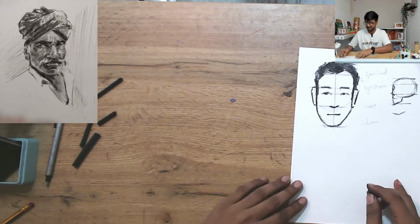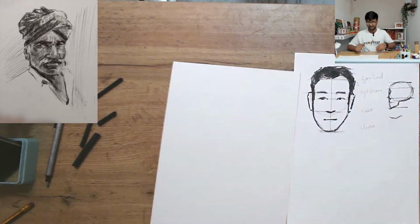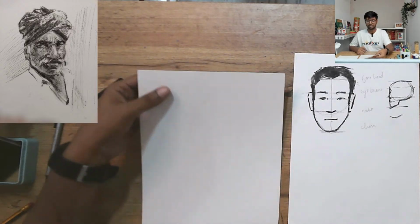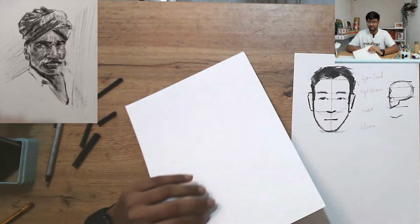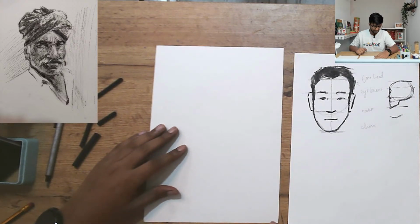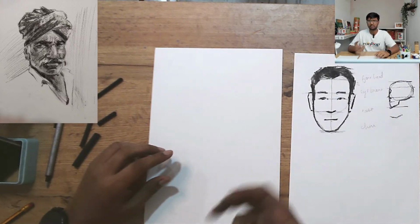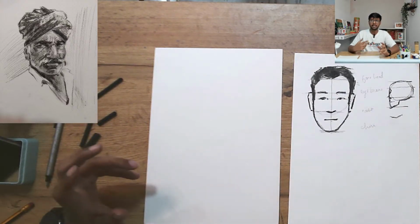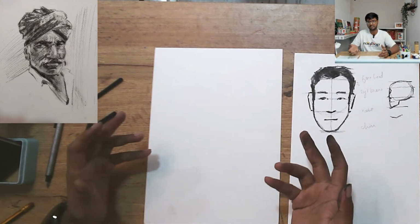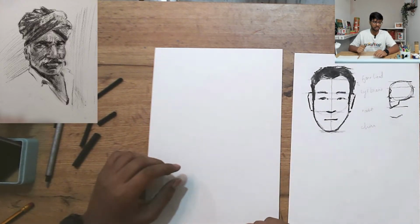What I'll do is I'll keep this over here as a reference. Now whenever we draw with charcoal, we need to keep in mind that this paper has two sides. One would be a very smooth side, and one will have a very slight texture. We'll try to use the textured area, because it will hold the charcoal much better. Otherwise, it would be like trying to paint watercolor on tiles. You can just easily wipe the water away. It doesn't make any sense. Whereas if you put water on paper, it will absorb it. So using that same concept, we're gonna do our charcoal drawing here.